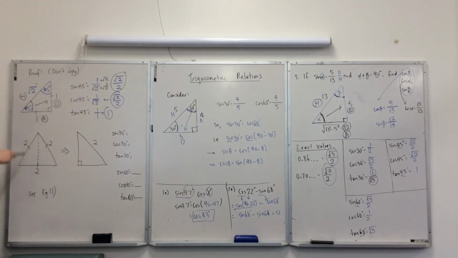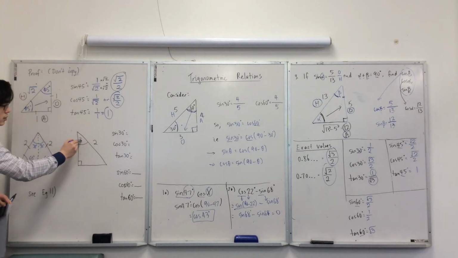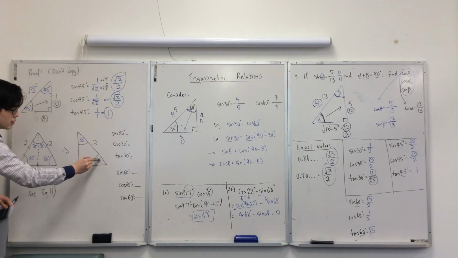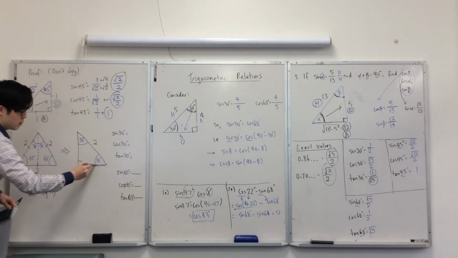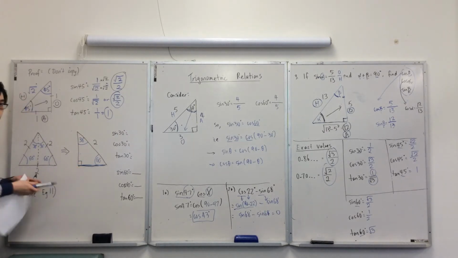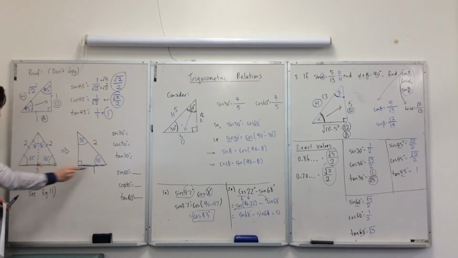Now, with the other values, girls, consider this equilateral triangle. Equilateral triangle, all angles are what? Yeah, so we know these three angles are all 60 degrees. Now, if I split the 60 degrees into two triangles, what is it? 30. It's 30 degrees each, right? So what I'm going to do is cut one of those out, and I'd redraw it here. So we know this is 30. This is 60. What's that length? Yeah, can you see why it's 1? Yeah, because half of 2 is 1.